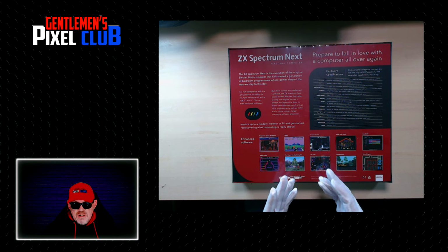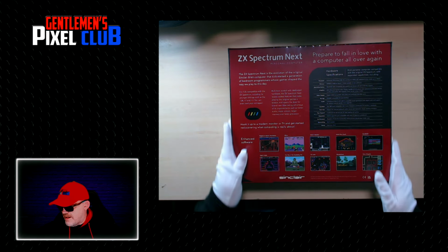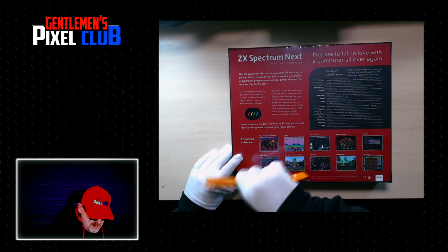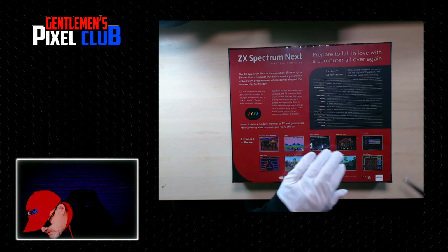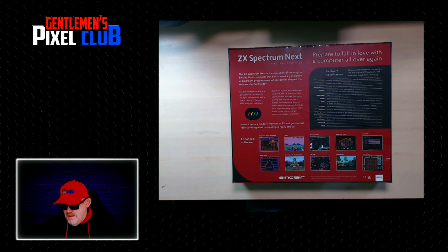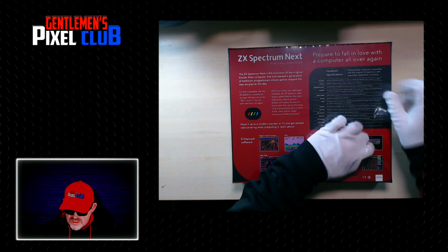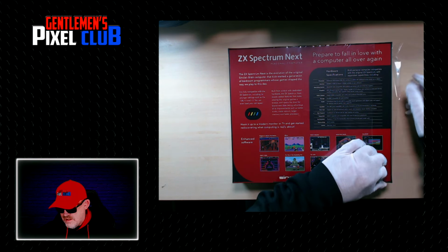So what we're going to do is very carefully scour the outside of this packaging here, because we want to very carefully open the box, and we will do this together. Actually, there will be an edge bit that we can do somewhere. Here we go. Right, that's all we need to do, because we do not want to scuff the box. We do not want to damage the box in any shape or form. And this will just peel off. Lovely.